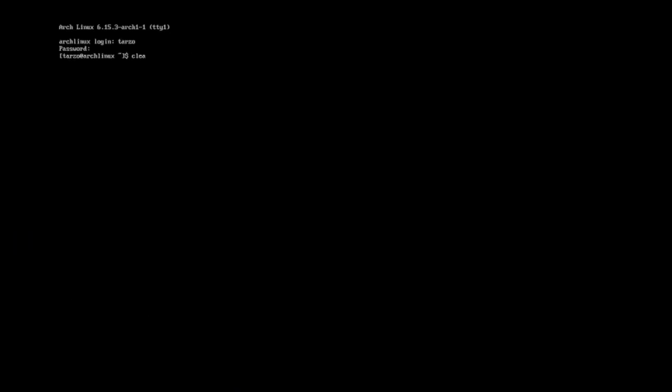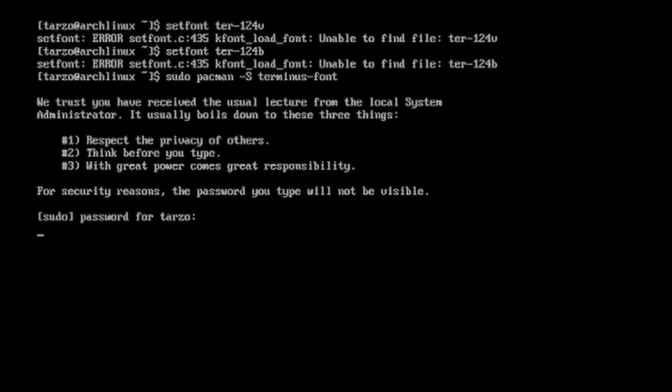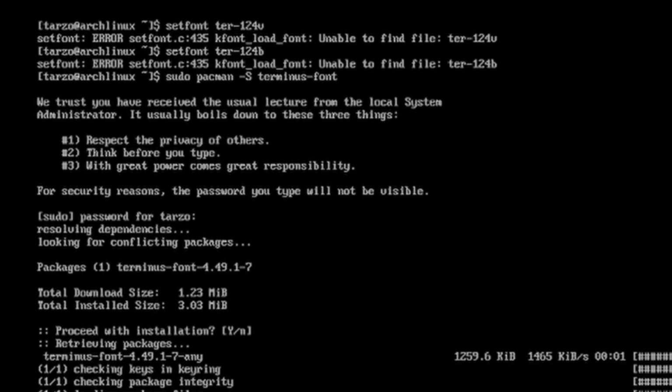So first, let me show you. Let me make this larger first, because you guys know we don't want to use glasses very soon, and I don't have the fonts downloaded. Give me a moment. In case any of you didn't know how to get fonts in the system, it's literally a package called terminus-font. As you can see, it's a pretty fresh system. So there we go. Now the first step is we have to make things bigger again. I almost forgot. So ter-124b, there we go.